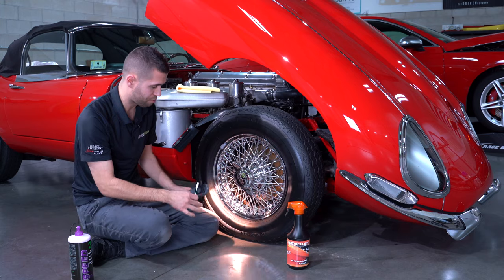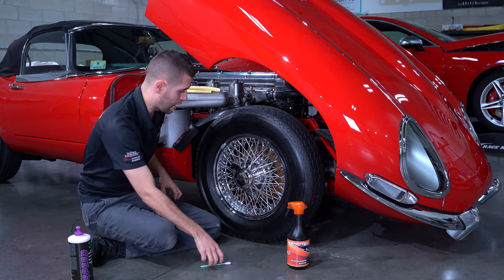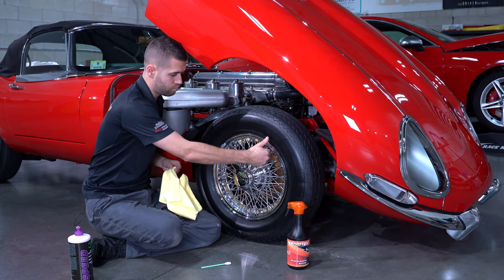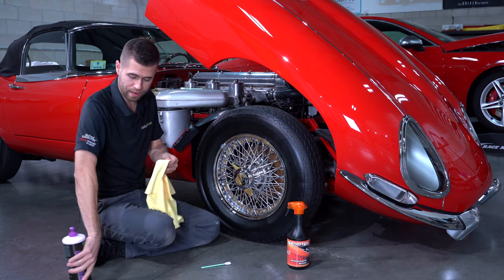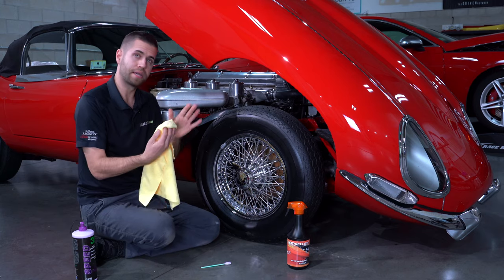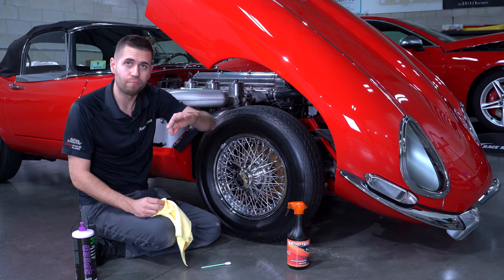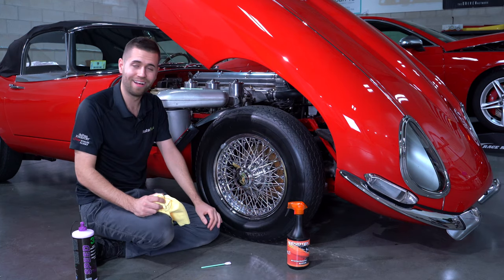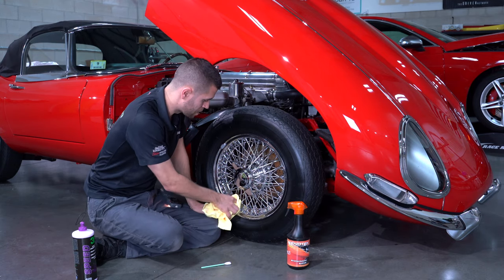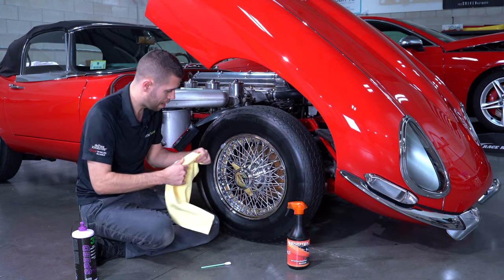So we basically go through one by one, all throughout these little nooks and crannies, polishing every last bit of it. For the wire part, what we can also do is put a little bit on a microfiber towel and rub it in so it's not making a big mess, just like the swabs, and go individually one by one. Takes a while, but totally worth it. Makes a big transformation.